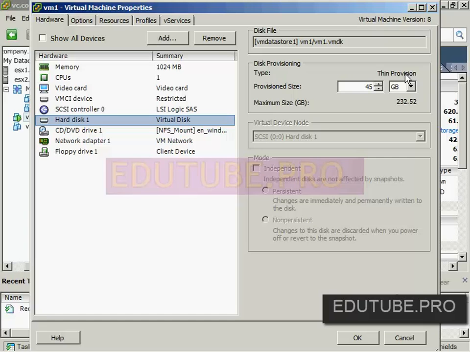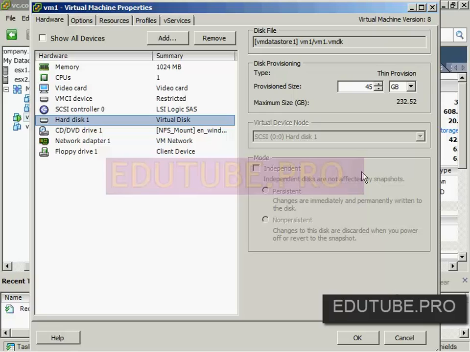Now, when we created this virtual machine, we created it as a thin provision virtual machine. And I think I mentioned earlier that thin provision virtual machines are great for storage space because they don't consume anything until they actually need to. But thin provision disks sometimes have a little bit of a performance hit because of that thin provisioning process whenever I'm adding more data, extending the volume size beyond what has been provisioned for that VM.